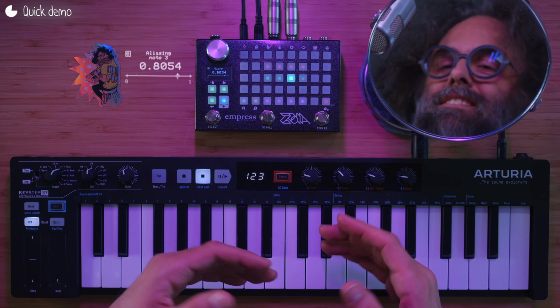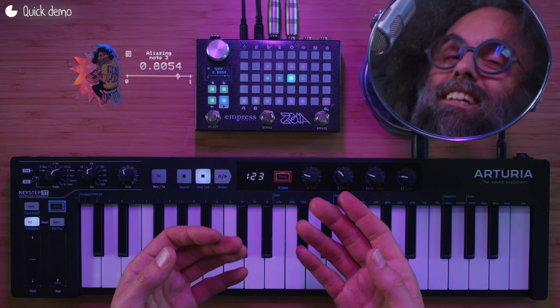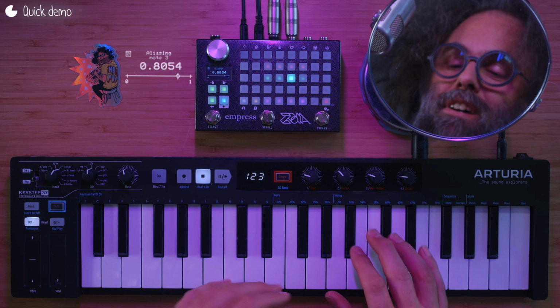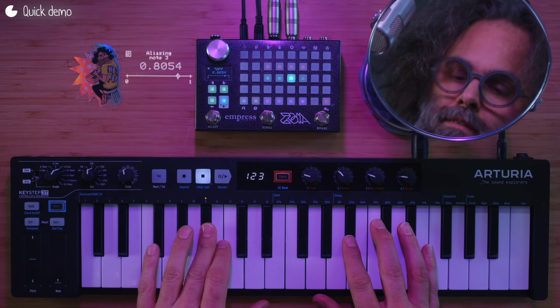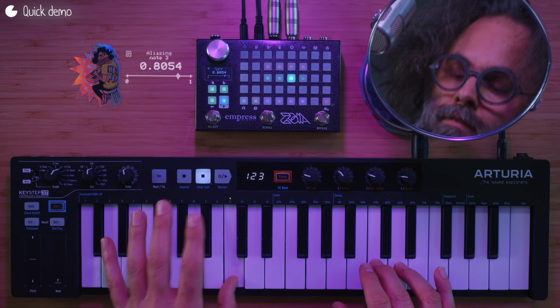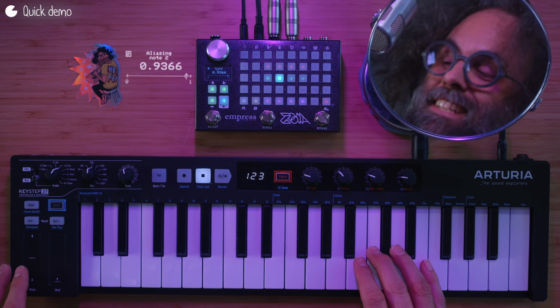I think it suits the whole old school vibe to run it through an aliaser like that, because it sounds even more crushed. Yeah, and furthermore, on the pitch bend, I'm doing this. Listen to this.